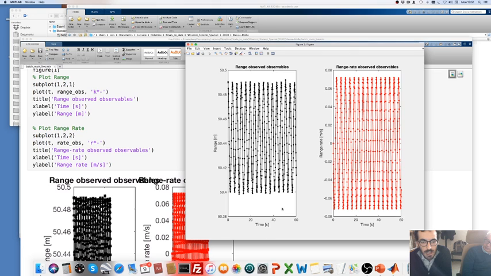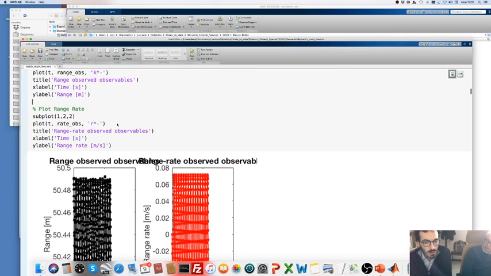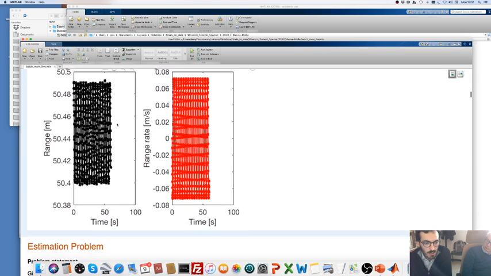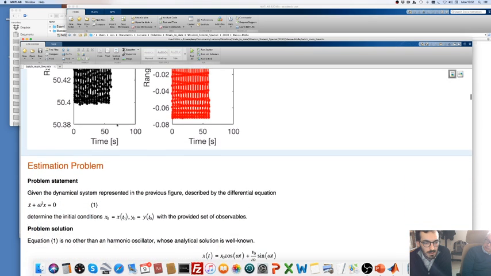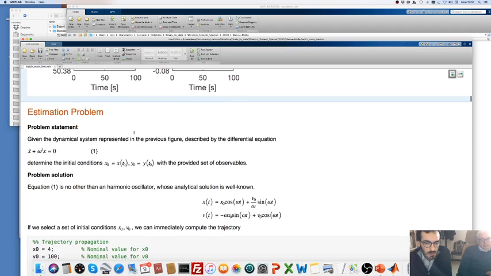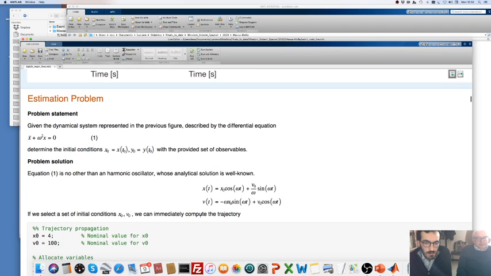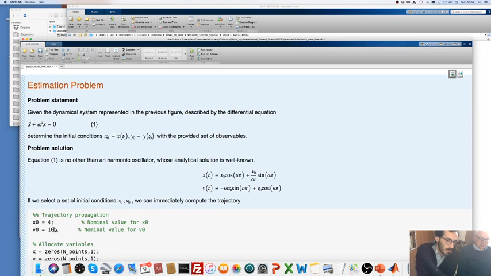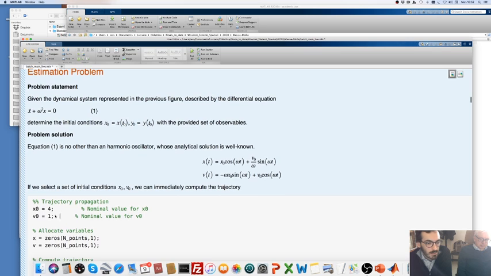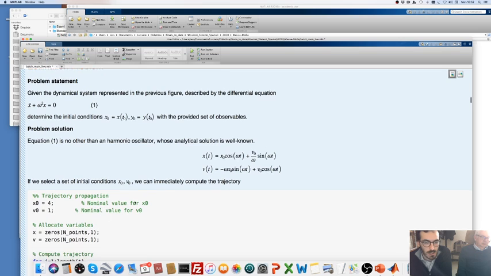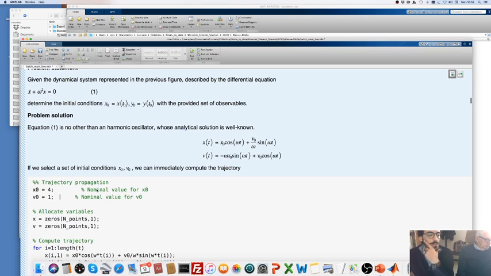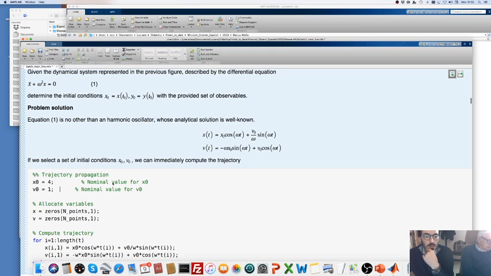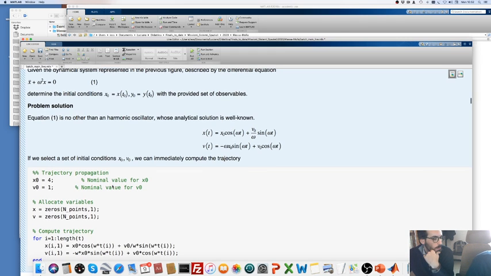I have not imported the time instead of the range and so on. Okay, so as I was saying, one important thing to do at first is to see the residuals. I've written here just the solution. It's the same thing that you have on the slides, just repeated so we have it here and we do not get confused. So these are the initial conditions that we guess, because we have to start from a guess. We could start also from 0, 0, 10, 10, minus 20, minus 20, as you wish. In this case, we decide to start from a set of initial conditions because we need them to compute our trajectory.